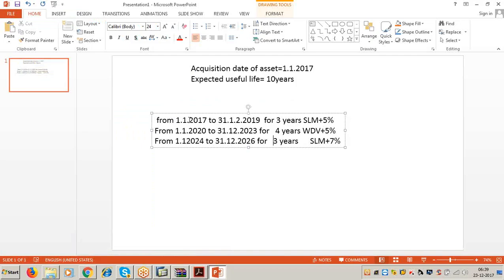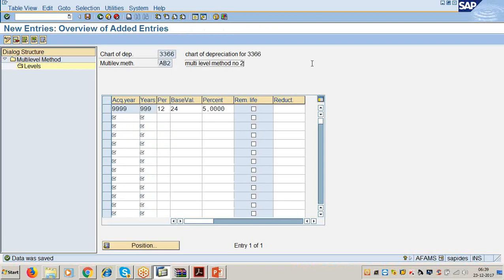But how to define this type of multi-level method? Go back to notes, please. To define above multi-level method, just give me 1 minute.